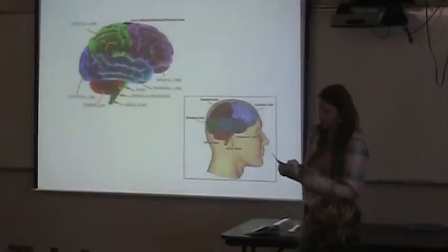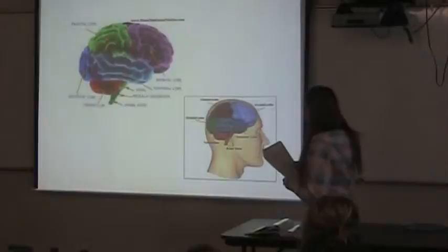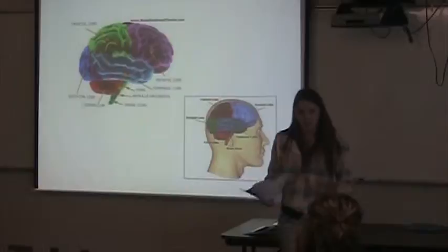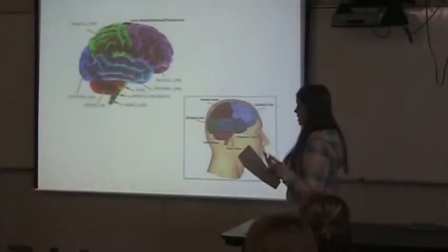The next lobe has to do with visual processing. So when you see something — you've probably heard that everything is backwards — that's where everything kind of flips around and you understand what you're seeing. Another lobe has to do with a different type of movement: orientation, recognition, and perception, so you can see how things are and remember things. And the temporal lobe — a lot of people know this one because of the movie '50 First Dates' — that does have to do with memory, but it also has to do with perception and recognition of auditory input, so when you're hearing things, that's where you process and understand what is being sent to you.